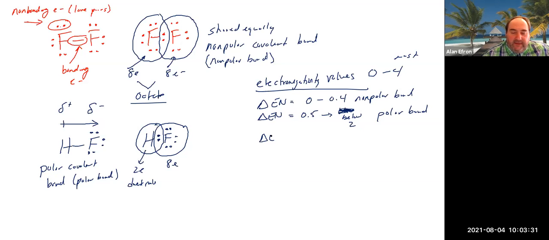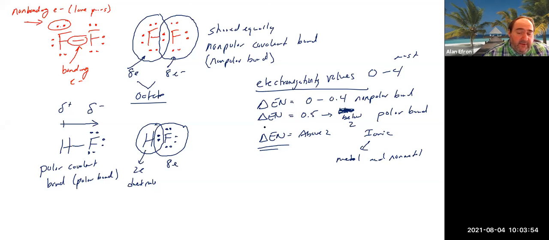If you have an electronegativity difference above 2, typically that is going to be an ionic bond. Remember, as we talked about, you really don't need the electronegativity difference for an ionic bond. Pretty much, if you see a metal and a non-metal, you know it is going to be an ionic bond no matter what. So really, a lot of times we'll use it for the polar and non-polar aspect of it.